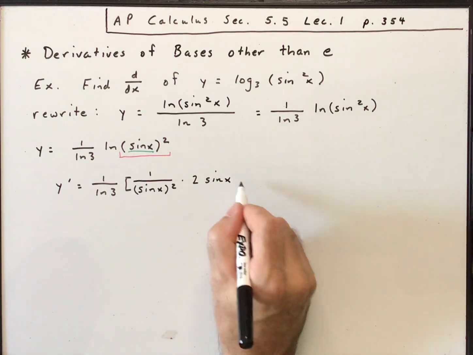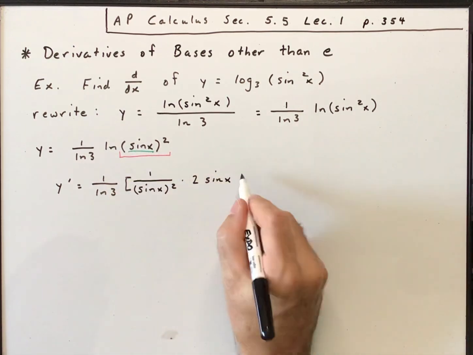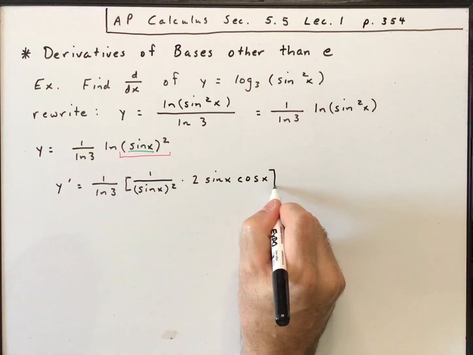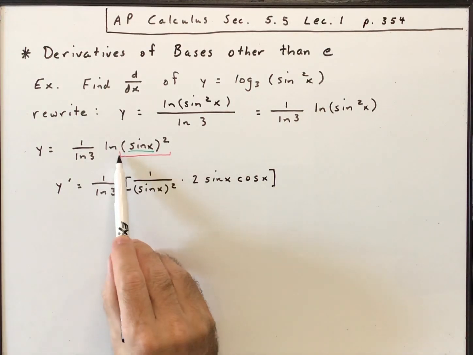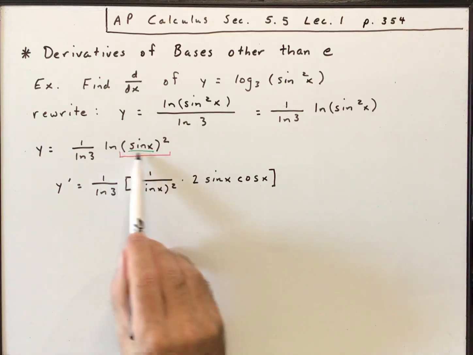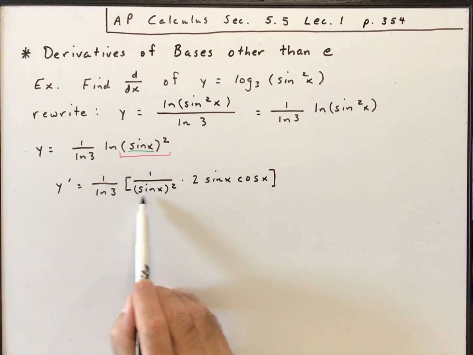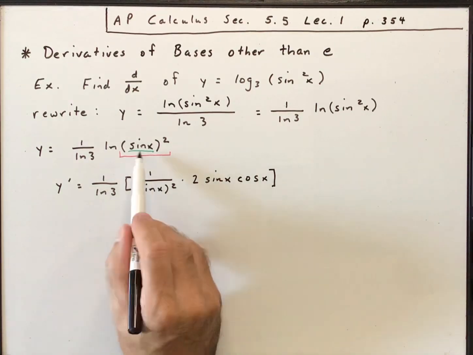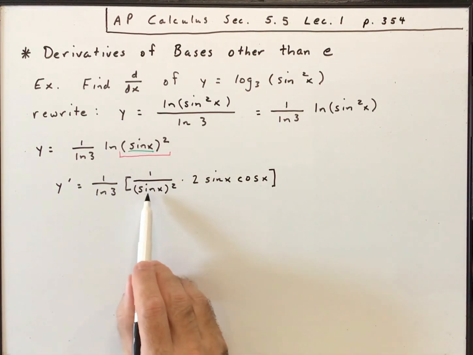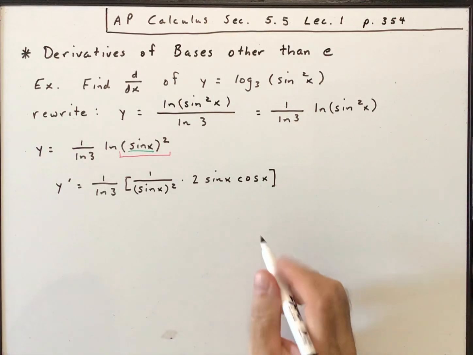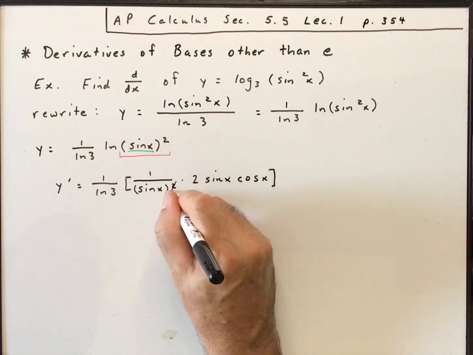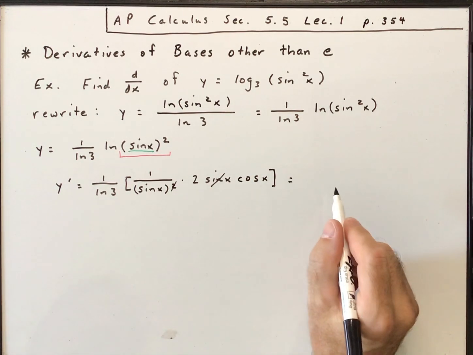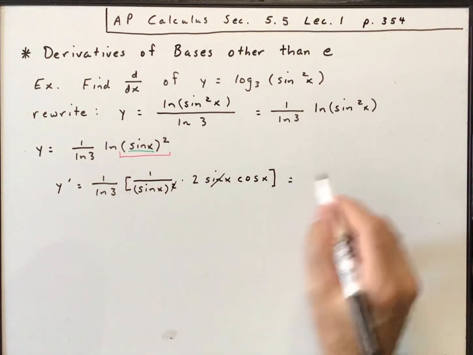Okay, so I'm not going to write the 1. And then what's the derivative of what's in green? The derivative of sine x is cosine x. Okay, so we've got a chain rule here. 1 over the entire BLOP, sine x squared, and then the derivative of sine x all squared would be 2 times sine x to the first power times the derivative of the innermost, what I've shown as green. The derivative of sine is cosine. Now we can simplify some. One of these sines goes away. And so we can rewrite this as 2. The 2 I can bring out front as a constant.